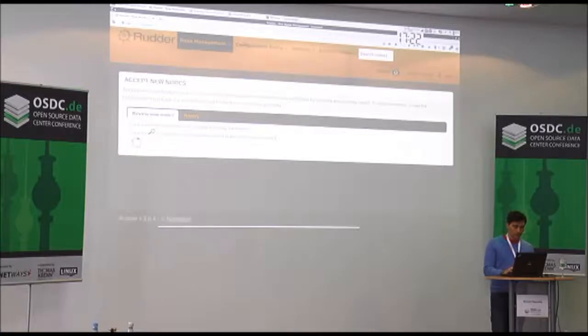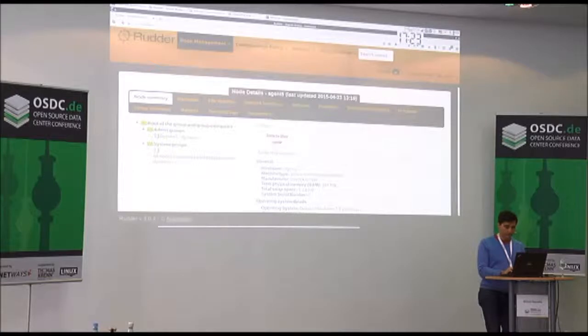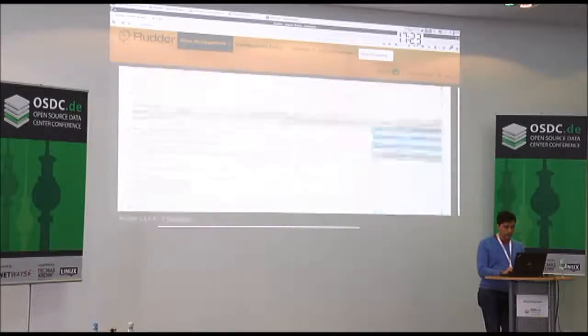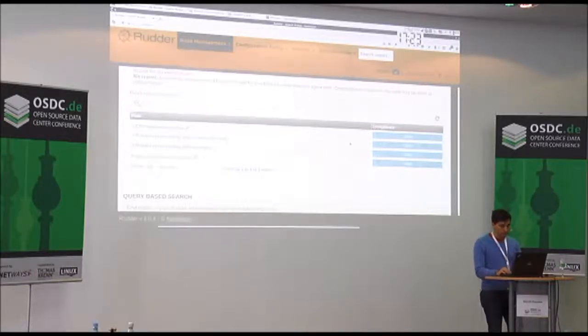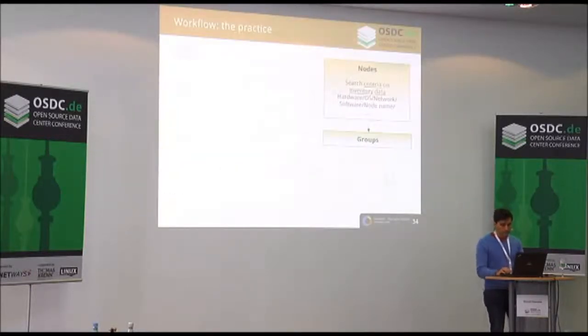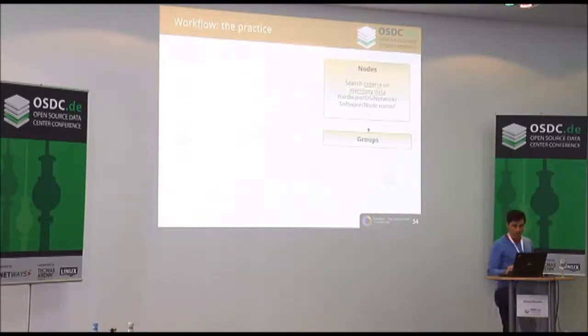Okay, so there's no new node to accept. But if I go to the list of nodes, I will see it there too. So let's see the reports of this node. On this one too, it's still waiting, because we still don't know what has been done on the agent. It's probably trying to apply something now. So once again, we were able to add a machine to a group, for example the developer group, without knowing anything about how to code.